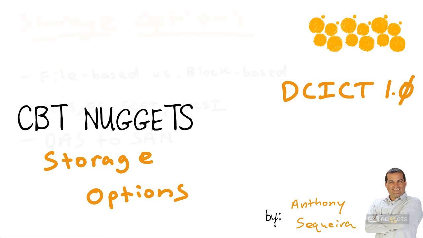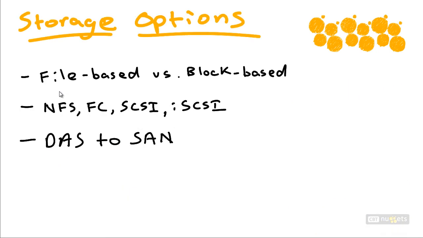Let's jump in. Now, there really is a lot for us to work through in this particular nugget. We'll start off talking about the differences between file-based and block-based storage protocols, and we'll walk you through some examples of the most popular of each of these. Then we'll get down and dirty with NFS, Fiber Channel, SCSI, and iSCSI systems, and we'll really see what goes on behind the scenes of these important storage protocols.